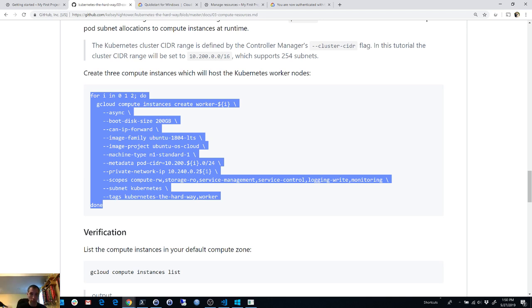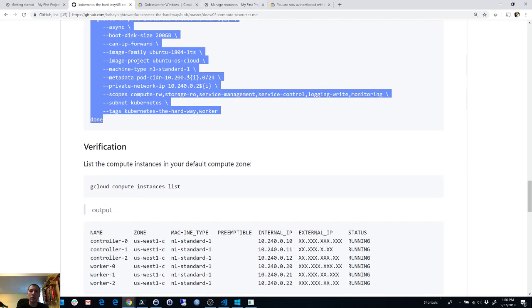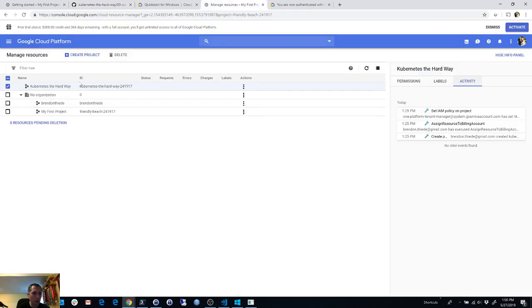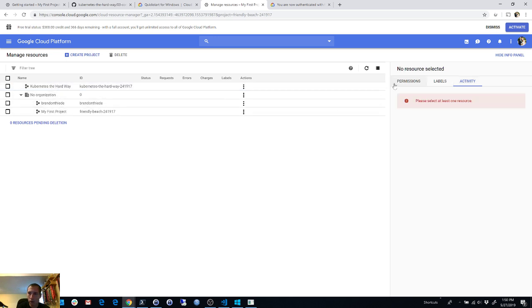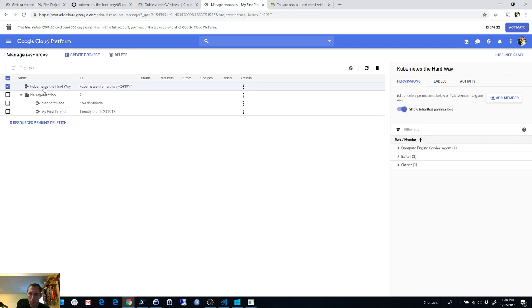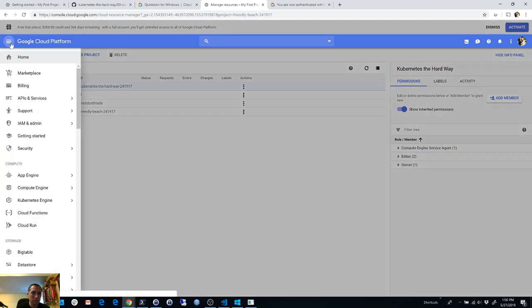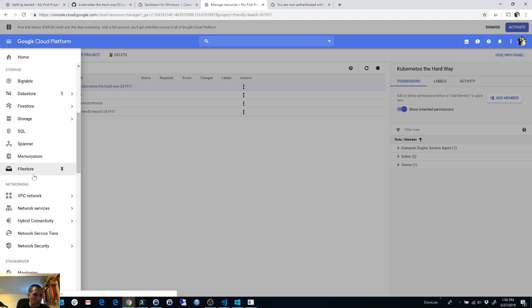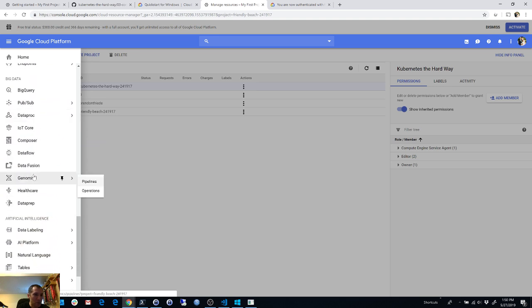Okay, so we've got a bunch of stuff running in the background. I wonder if I look at the project here again, I just don't know how to look at resources. I just want to see a list of resources that are being allocated.